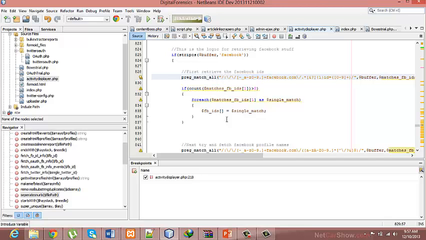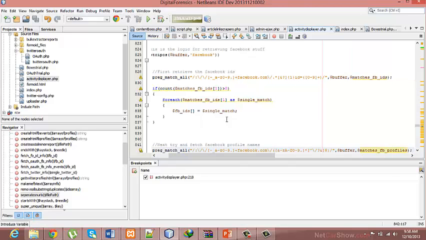So it says it can start with anything. For example, there are cases where the URLs will start with, say, www. Sometimes it starts with en, and like that, and after that the ID will have this format. So this one fetches user IDs from that, and then this one is used to get profile names.